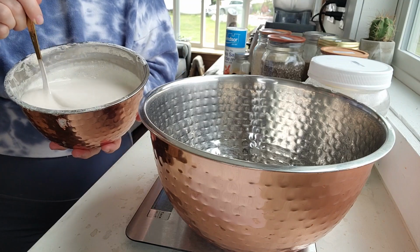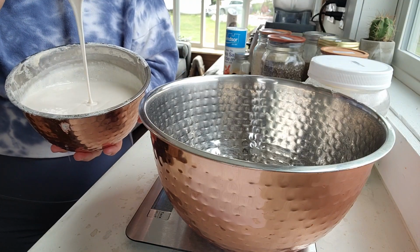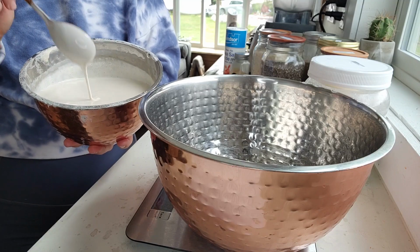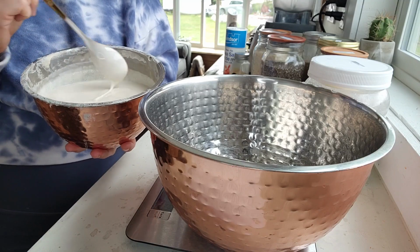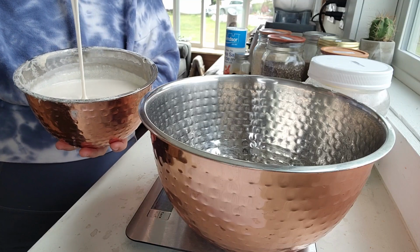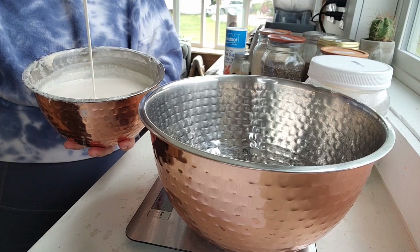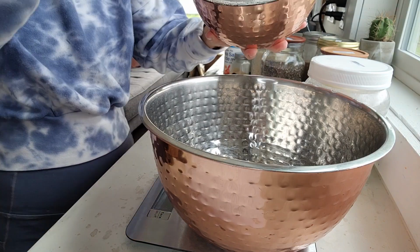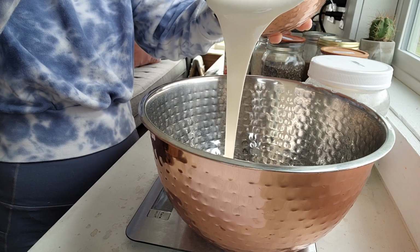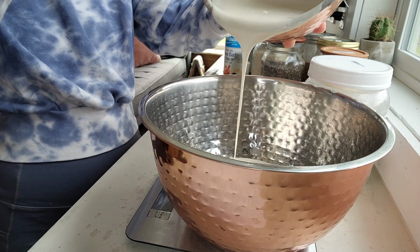The first thing we're going to need is our very mature sourdough discard. I like to feed my sourdough with a 1:1:1 ratio, so that means equal parts flour, water, and discard. And then when it actually has aged, it's quite liquidy, and that's great for these crackers. So I'm going to go ahead and pour 600 grams of this discard into my bowl. Almost going to be all of it.